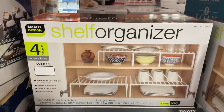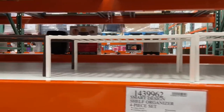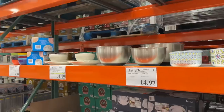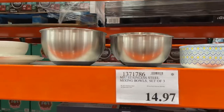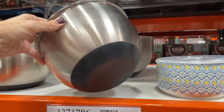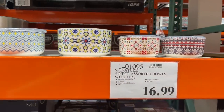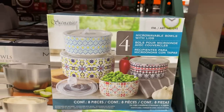A four-piece set of kitchen shears for $17. A few bowl sets to uncover — this one has an asterisk, so I must have missed it during the holiday season. A set of three bowls — see how on the bottom it has a rubber grip? It's $15 and they're stainless steel — seems like a great deal. Then there's this four-piece assorted bowl set with lids, different sizes, $17.